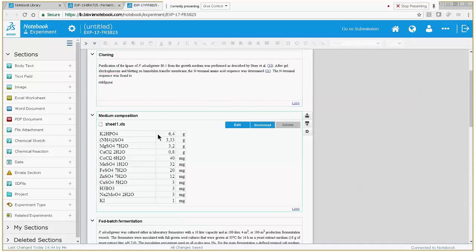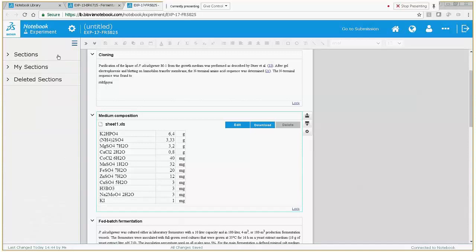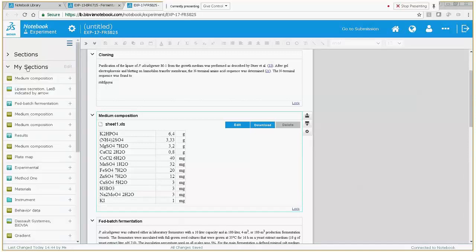I select the section, go to the cogwheel for the section, this is a section thing, and I can save it to my sections. Now on the left hand side, underneath the standard section toolbox, you have this My Section toolbox. So these are the sections which I've saved. These are sections which have got content, and when I add them to the experiment in exactly the same way as normal sections, they come in, but they'll come in already populated with some content.